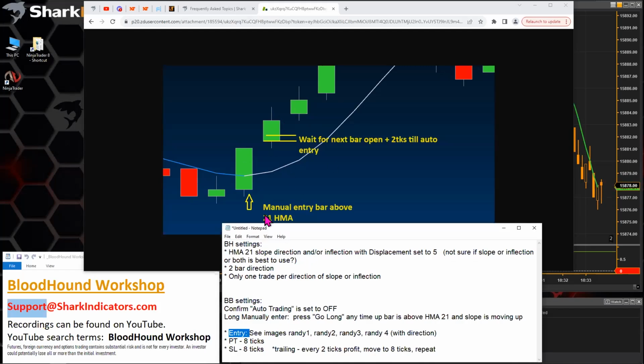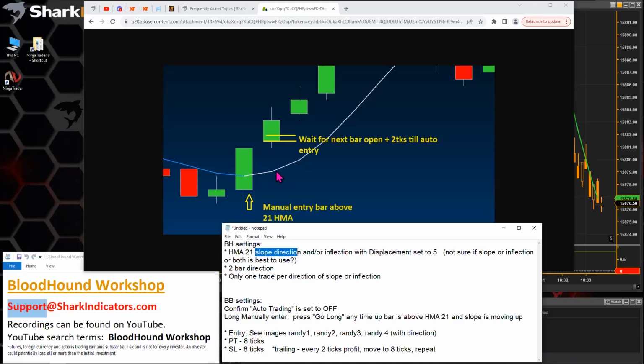Okay, back to what we're looking for. We have this HMA here, and we need the slope to be sloping up. On the bar where the trade gets executed, we can see that the HMA did finally start sloping upward, at least on this bar, though it was still sloping down on the bar where the go long button was pressed.